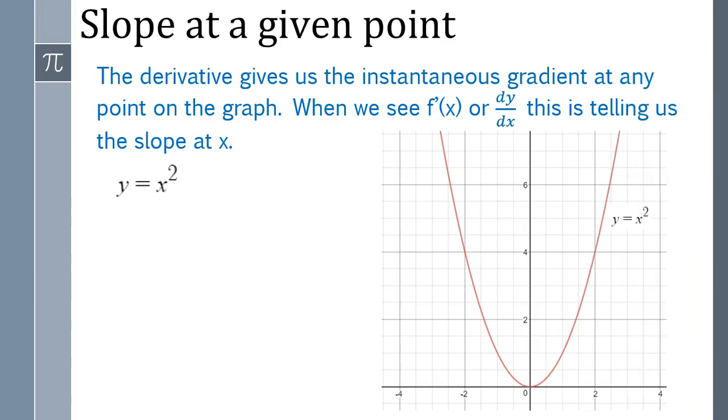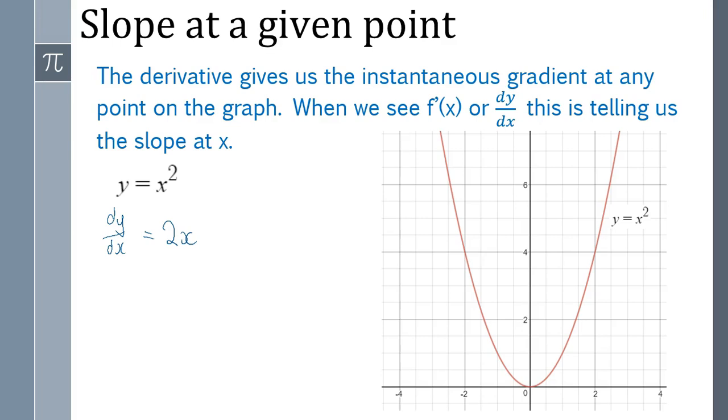So what we're going to do first is find the slope at different points. I've got a pretty basic example here. It's just y equals x squared, so a normal positive quadratic. And we're going to find the slope at a couple of different points. So y equals gives me the value of y at point x. I don't want the value of y, I want the slope. So I'm going to find dy over dx. I'm going to use the rule, which I encourage you to do unless you are told to do first principles. So my slope at any given point is 2 times whatever x is.